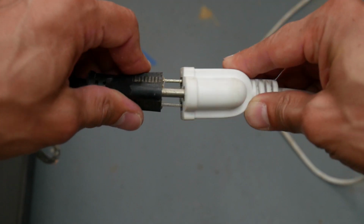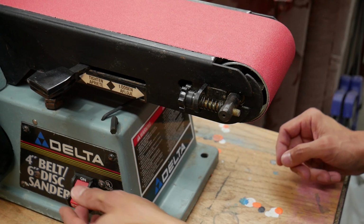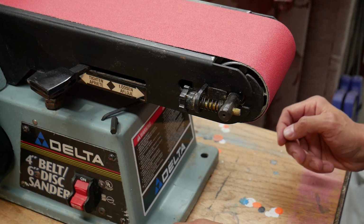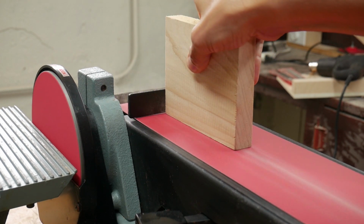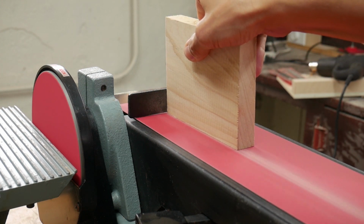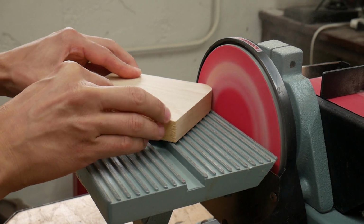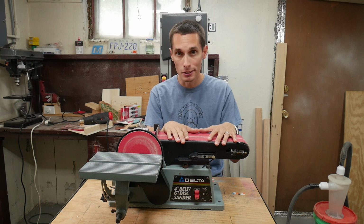Now I'm going to plug it in, turn it on, and adjust this knob to get the belt tracked perfectly centered. All right, let's try it out. Well, there you go. This disc belt sander is now in good working condition.